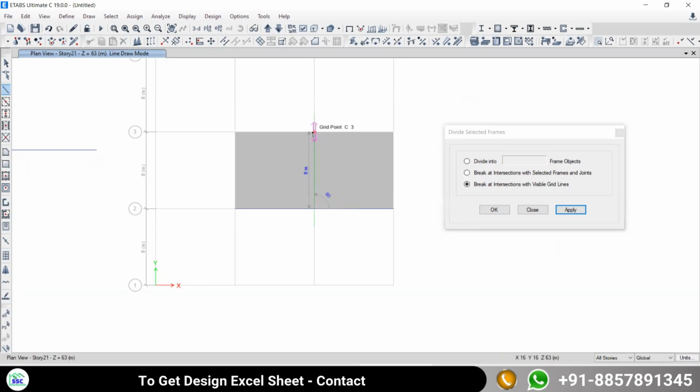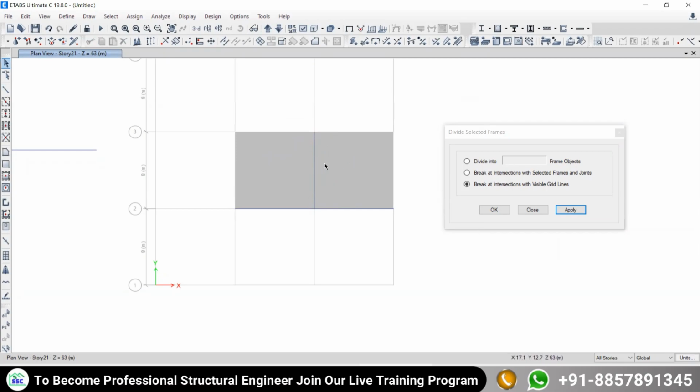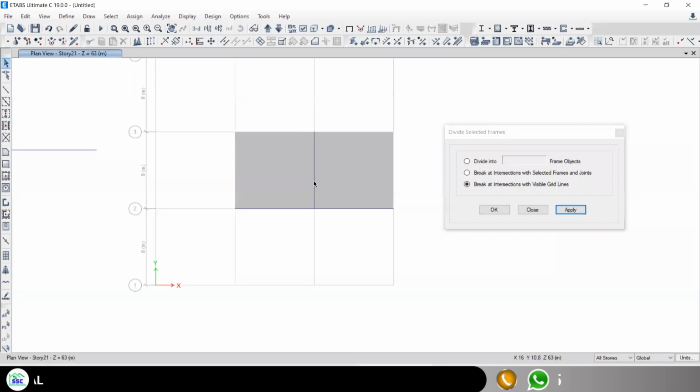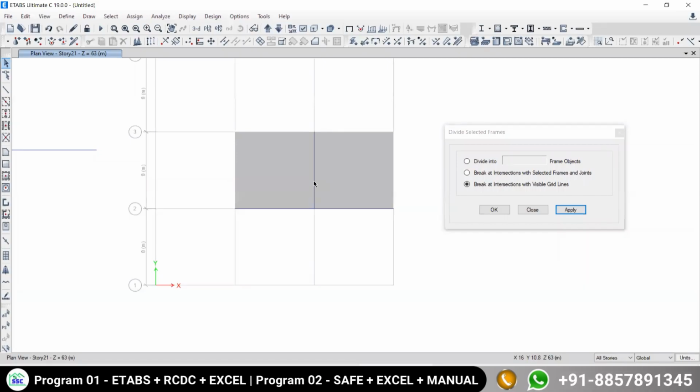Due to any reason, we need to take the beam in between, from the mid of this slab. जैसे ही आपका बीम आएगा, we need to divide the slab. जब आपका बीम आता है स्लैब के ऊपर, सो आपको स्लैब को डिवाइड करना पड़ता है. और जब बीम रिमूव होता है किसी रीजन से, तो फिर आपको स्लैब को ऐड करना पड़ता है.